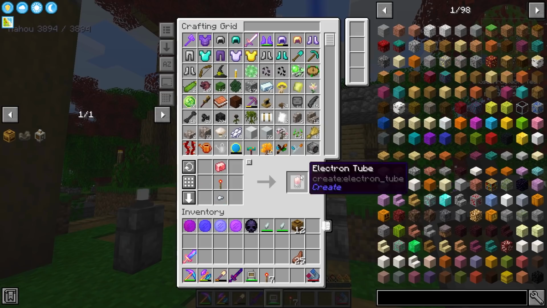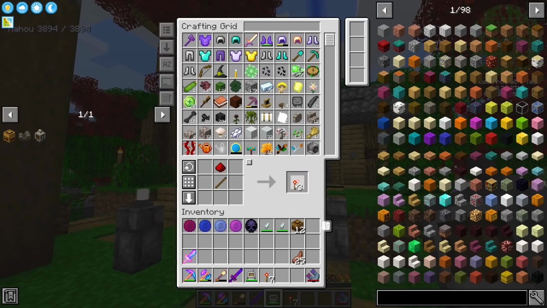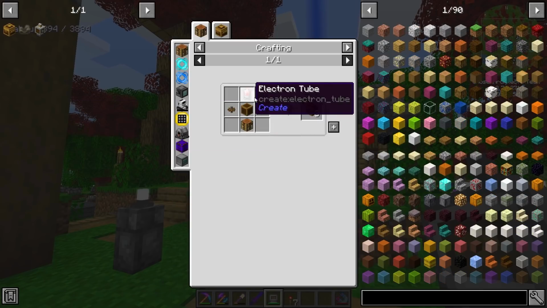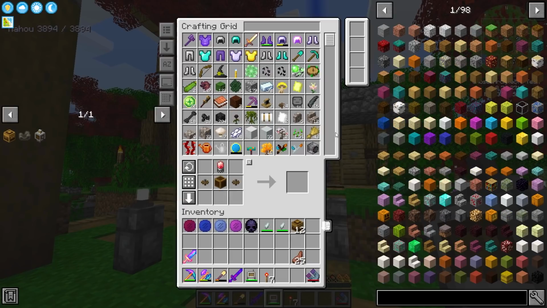I'm missing some of these tubes, as I was playing around with them earlier. As I was making some of the Nixie tubes that are in here, I want to show those off as well. They're kind of cool. You can actually use them with name tags to make custom signs, which is kind of awesome. Okay, so I ended up making 3 more than I actually need, I believe.